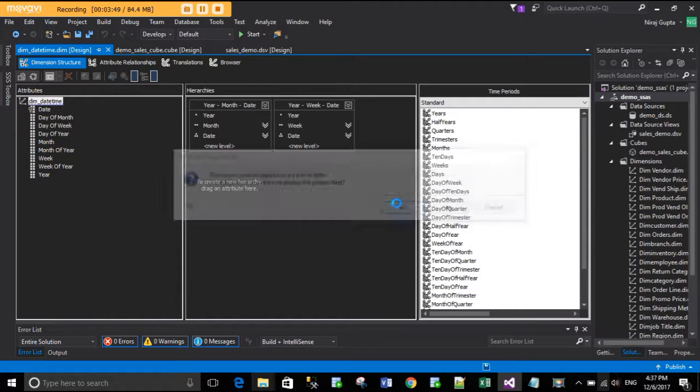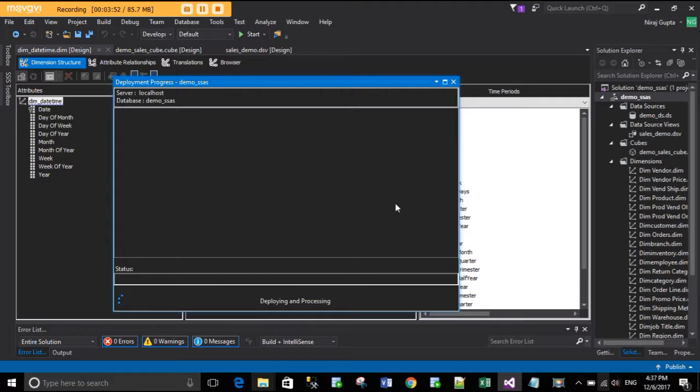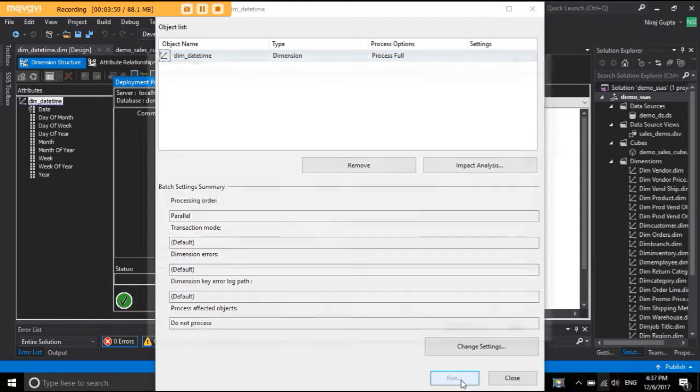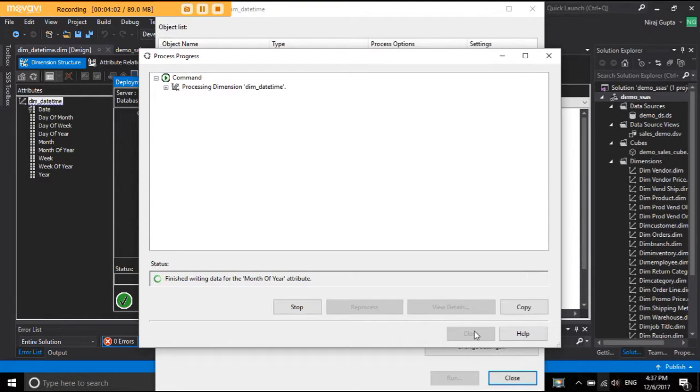That may be a good idea actually, because we should make sure to not stack up things and process in a batch, otherwise we might run into some kind of trouble during processing the cube. Or anyway, we can just do some things and process it together, and hopefully not run into errors. This processing will take time, because under the hood it is deploying and processing the dimension. At the same time, it's also populating it.